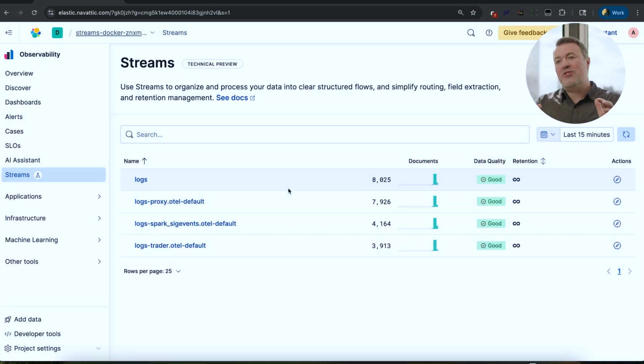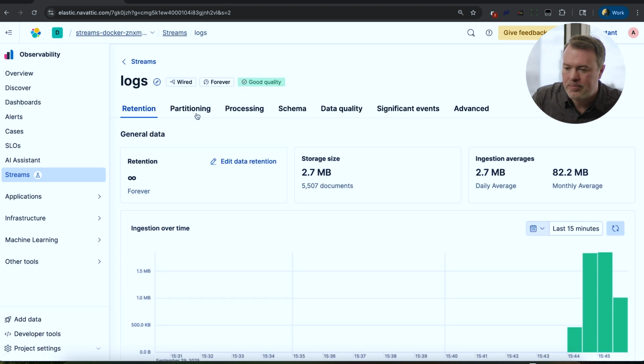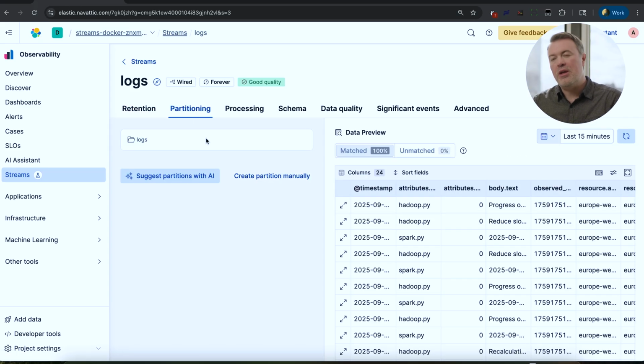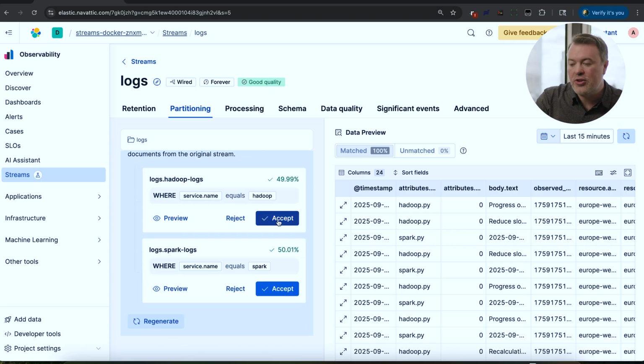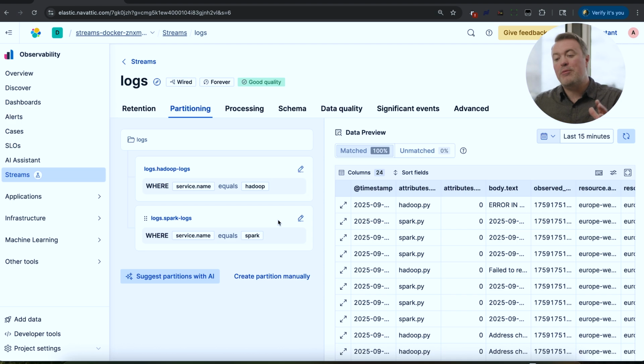The first thing the practitioners are going to want to do when the logs arrive in Elastic is organize their logs. So let me show you how we do that with Elastic Streams. We just go here to Partitioning, and like any good filing system, we look at the data to understand how to organize those logs, but we do this using AI. So I'm just going to quickly do that. And we can see here that the AI has found two different systems in our logs. It's found a Hadoop system and a Spark system. So now we have our logs nicely organized and they're easy to find. So I'm just going to accept that. And now our logs are going to be partitioned nicely.